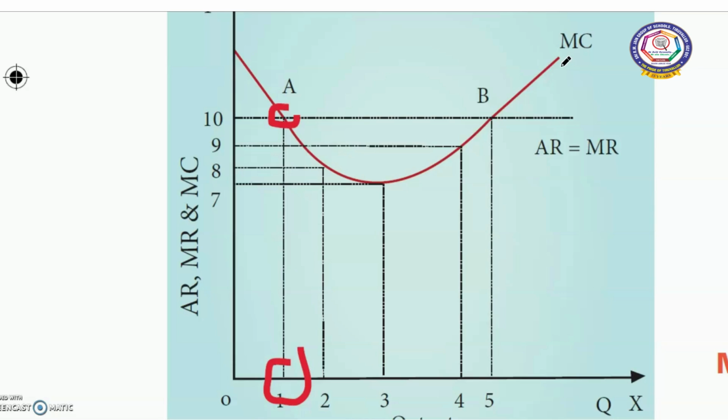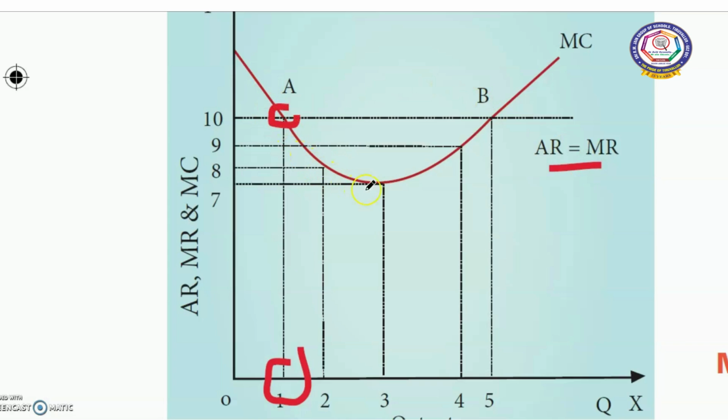Now if we move to the second one, a firm under perfect competition. In perfect competition, you know, a large number of sellers and buyers will be there, and the product will be homogeneous, isn't it? So the seller has to face a horizontal price line. So it is also the AR and MR curve. A firm under imperfect competition faces a declining price line.